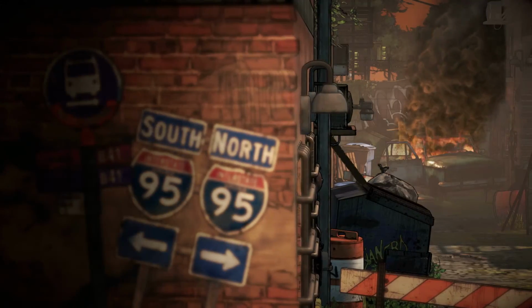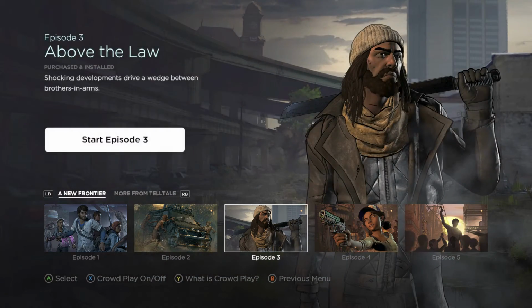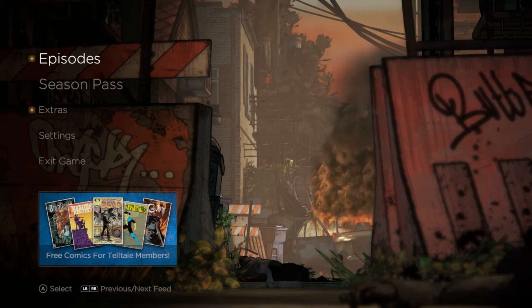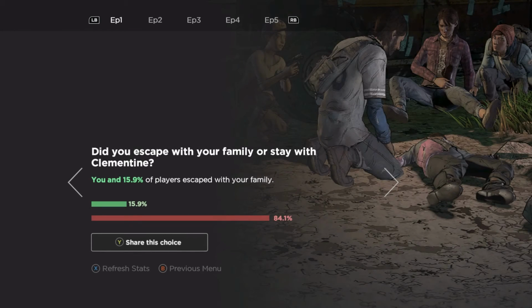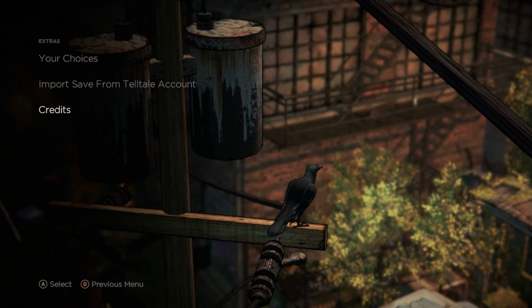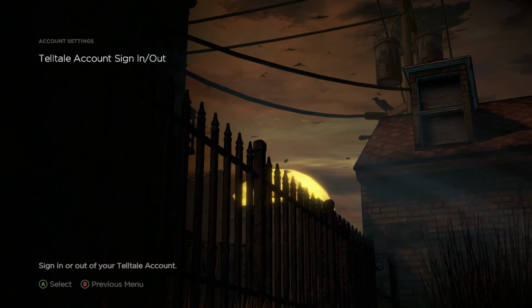And so we're back to the main menu, and now we could do start episode 2, and we've got a couple things we want to change. Alright, first of all, we can see that they're not going to spoil it and let you see this. You can hit X and refresh your stats, or you could go back and see the specific things. One thing I want to do is come back here into the settings and go to accounts and just select this.